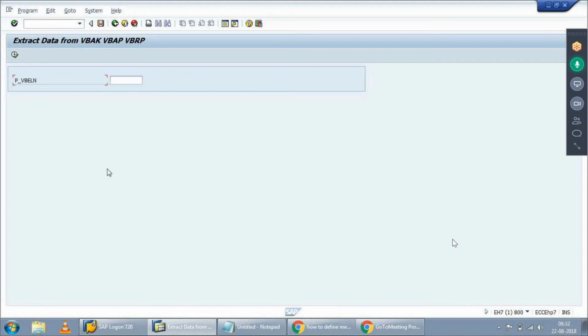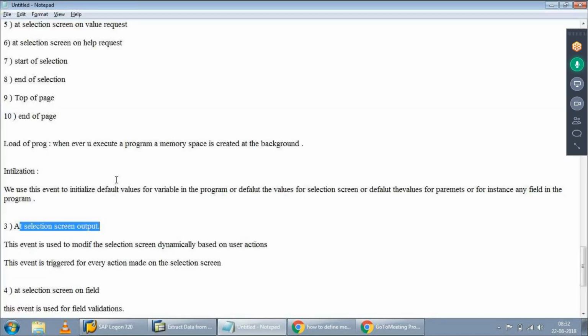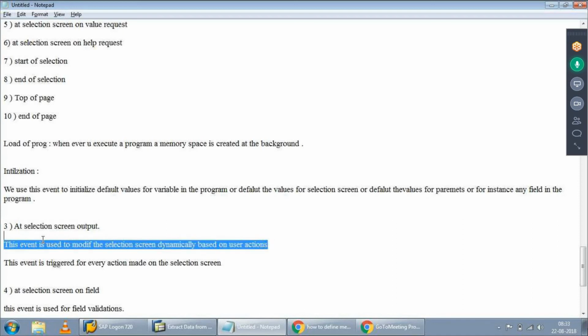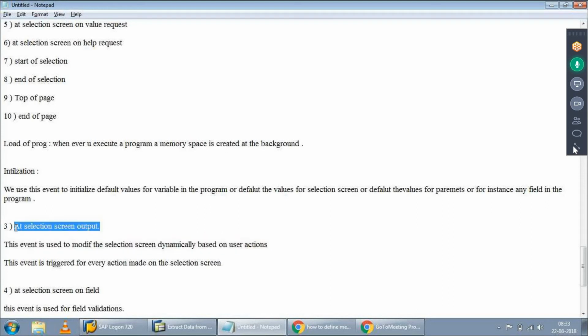That means I am making some action on the selection screen which modifies it dynamically based upon the user action. To handle such logic, we write it in the event called at selection screen output.